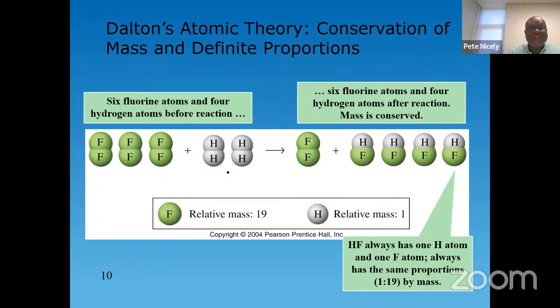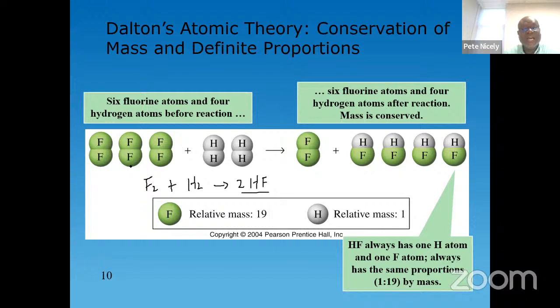Now, the equation for this reaction is actually this right here, F2 plus H2 to give 2HF, all right? So that's the reaction that we're looking at here. So basically, for every molecule of hydrogen that reacts with a molecule of fluorine, we will produce 2 molecules of hydrogen fluoride.